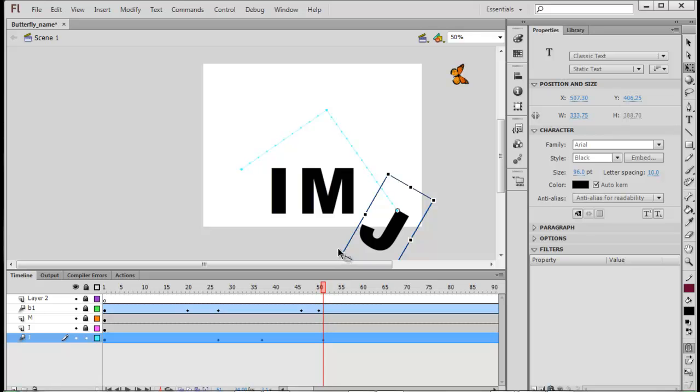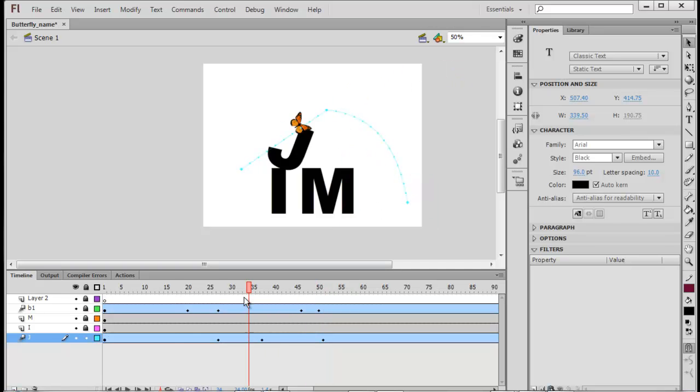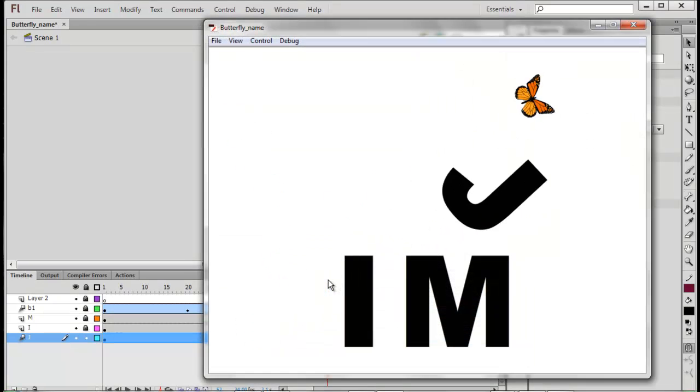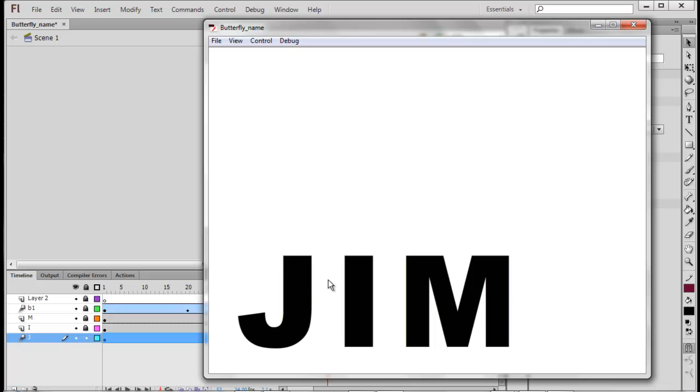We're going to have it represent reality and fall on its side. We want it to follow gravity also, because these butterflies are carrying the J, and now it would fall kind of like this. So we follow this direction, something like that. It looks like that. Okay, so let's preview this, Control Enter. There you go.